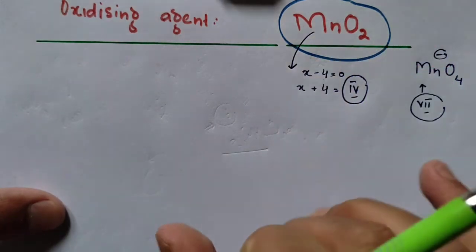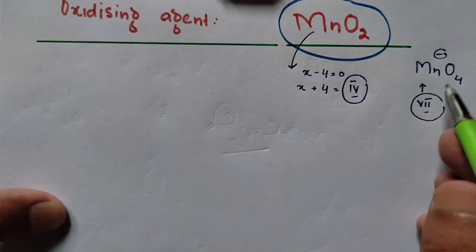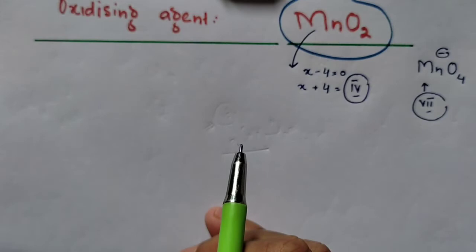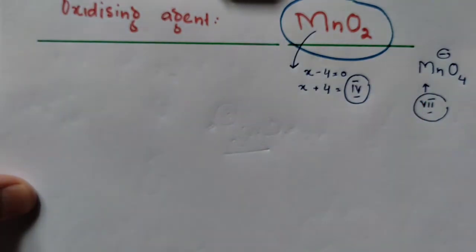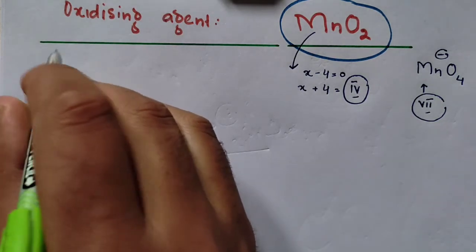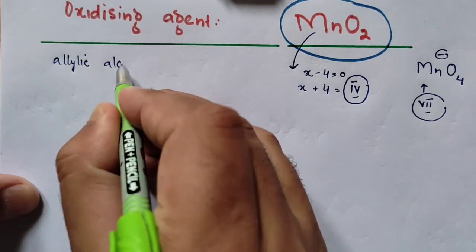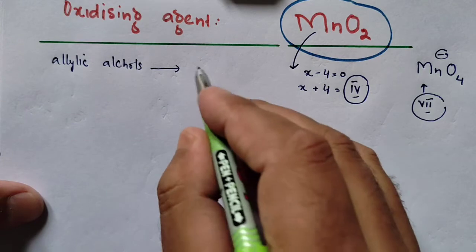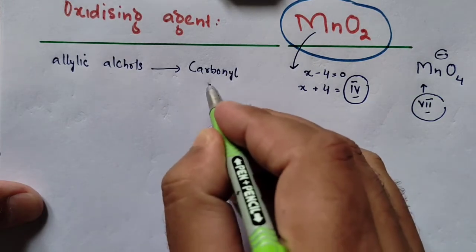ठीक है, इसका मतलब ये भी हम एक अंदाजा इससे ये लगा सकते हैं, जो वेरियस लेवल्स ऑफ ऑक्सीडेशन है, जैसे कि KMnO4 में हमने डिस्कस किया था, इट कैन ऑक्सीडाइज अल्केन्स टू कार्बोक्सिलिक एसिड्स. ठीक है, बट KMnO4 कैन डू ओनली सिंगल स्टेप ऑक्सीडेशन. तो इसका जो मेन पोर्शन है वो हम डिस्कस करेंगे, दैट इज ये क्या करता है MnO2. इट विल डू ऑक्सीडेशन ऑफ एलाइलिक अल्कोहल्स टू कार्बोनिल कंपाउंड्स.